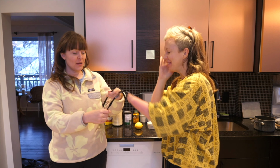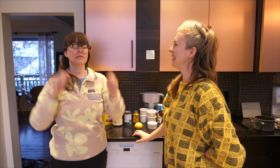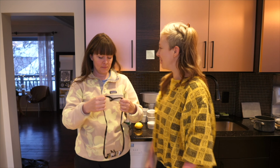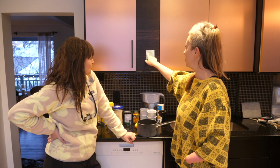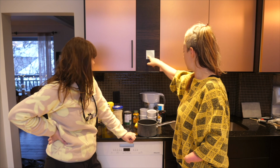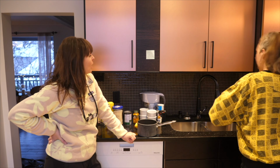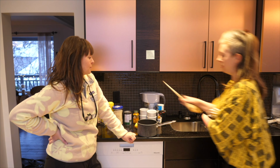They're very cool, and I thought today we could actually put them on upside down, because then you can see what you're mixing without looking down. Great, okay, well let's cook some creme brulee vegan style with your weird glasses on. This is our recipe here. We put some sugar in, some cornstarch in, and some salt in. Do you need measuring? You found them, good. I went around your house and grabbed stuff from your drawers. That's good, and I think I found everything that we need.